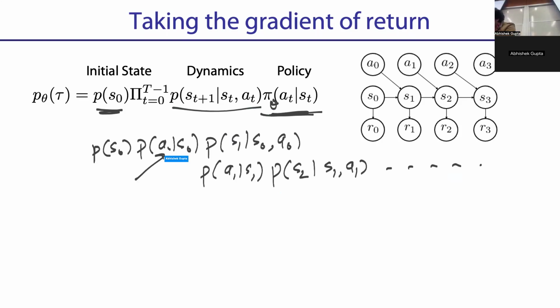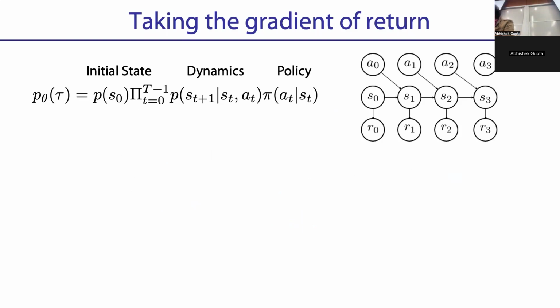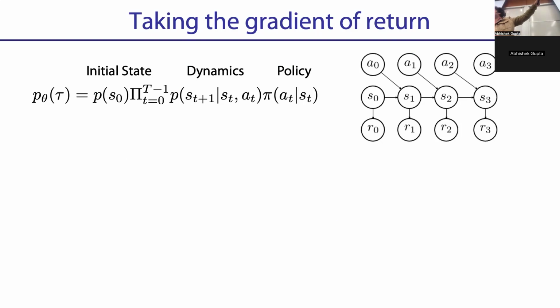And this likelihood is basically your policy pi theta. So this likelihood is again your policy pi theta. So essentially you can say, whenever I have a sequential chain, the likelihood of a trajectory is a product of these three terms. If you haven't seen this product notation before, it's just the product from 0 to t minus 1. So in all the previous slides, whenever I wrote p theta tau, I just mean that product. And that product is in terms of states and actions that we know what they are in the world. There's no abstract notion of a trajectory, it's states and actions in the world.